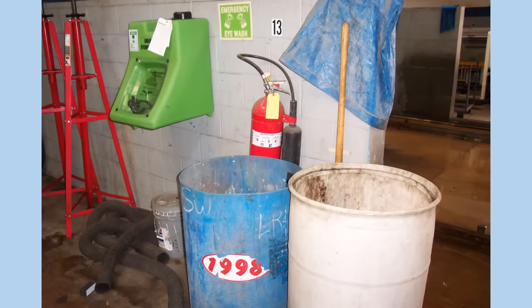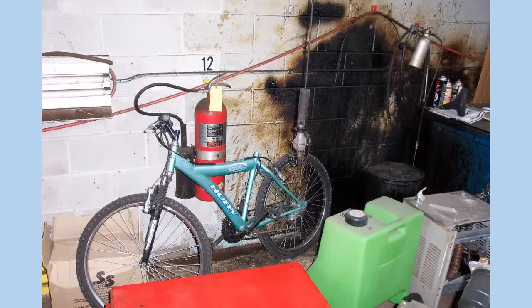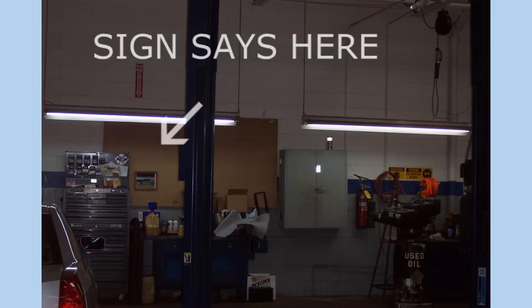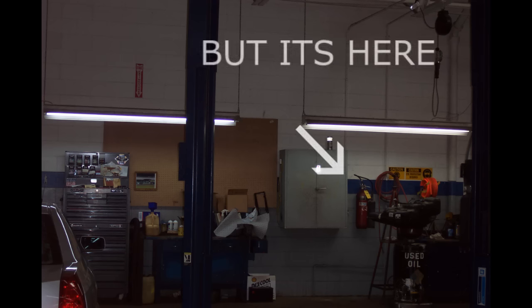Three: are they unobstructed and easily accessed? Never place anything in front of a fire extinguisher. In the event of an emergency, we can't waste time trying to find an extinguisher hidden by a box or impossible to reach because it's behind a piece of equipment. Most fire standards recommend a clear and unobstructed path of at least two to three feet wide be maintained at all times. They cannot be hidden behind doors, cabinets, or anything else.